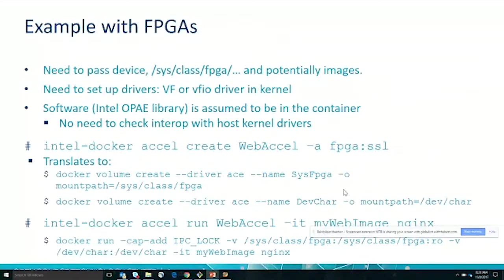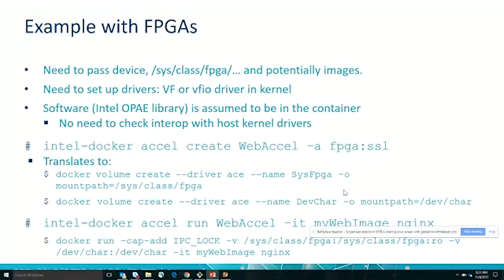Okay, here's an example involving FPGAs to illustrate how we do it for FPGAs. The steps involved here are that we need to pass a device. We need to pass potentially the sys class hierarchy for FPGAs, depending on which brand you're dealing with. I'm talking of Intel FPGAs here, but somebody like Xilinx may not need that. We need to pass images potentially. We need to set up drivers.